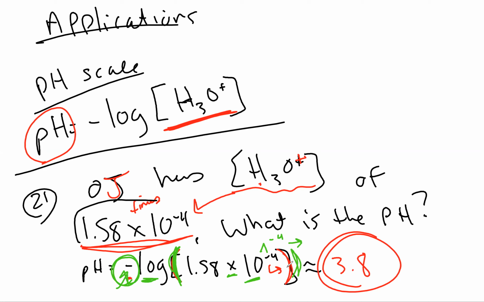Got it? Awesome. Okay, so there's pH. And again, the only thing that we mathematicians are really concerned about is this number and this formula, which again, I'll give you. If you look at the formula sheet, it's already there. Okay, so this was the pH scale. Ready for the next one? Yeah.